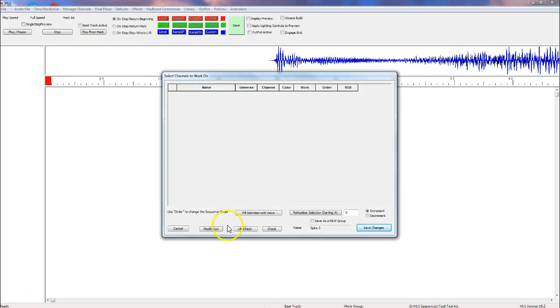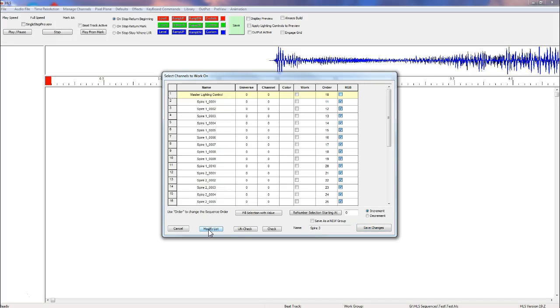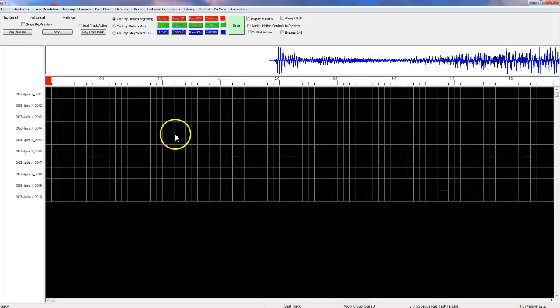That'll bring up a blank. I made a mistake, but it's easy to fix. We're going to modify Spire 3 and come down here and select those again. Spire 3. Really pretty simple. Now they're assigned to the work group, and we'll save changes.